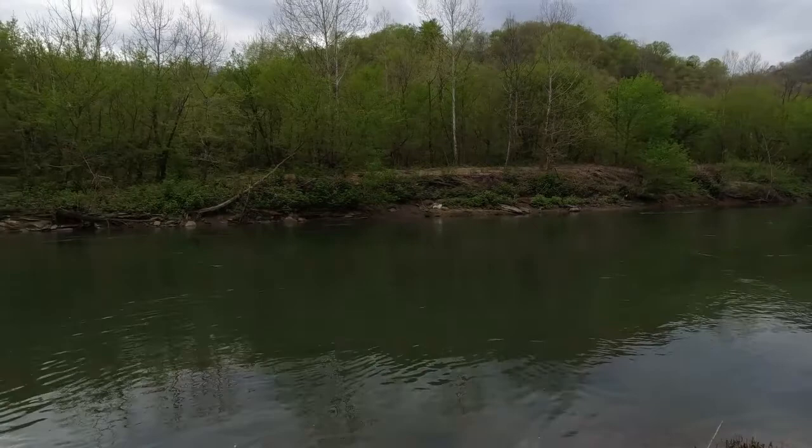Another nice smallmouth. Welcome everyone. You are river fishing with Frank here this afternoon. Today is Thursday, it's April the 21st and it's about 4 o'clock when I caught that smallmouth. It went a little over 16 inches, so that's a very, very good smallmouth. Not as big as the one I caught the other day, which was about 18 inches, but that still nonetheless was a good smallmouth.